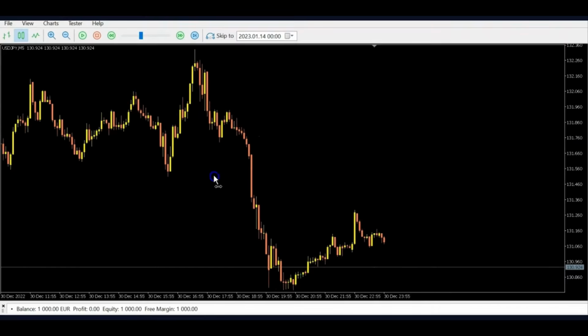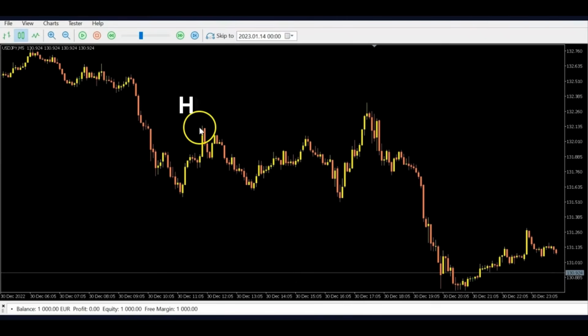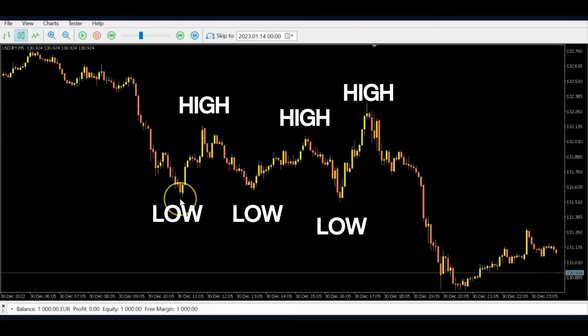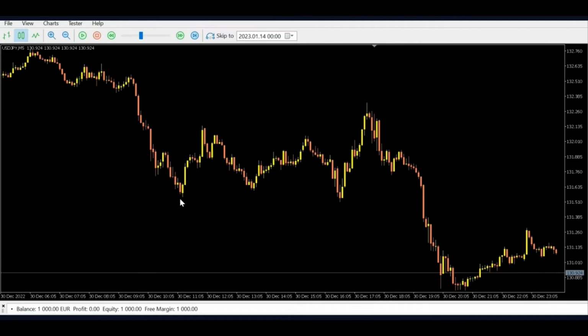Visually, we all know how to find the high. For example, we know this is a high, this is a high, this is a high, this is a low, this is a low, this is a low. But how do we tell the code that it is a high? One way to look at it is, for a high, if there are 5 bars to the left, all of them below this point, and 5 bars to the right are also below this candle, then this is a high. Now you can say 6 bars to the left and 6 to the right, or 10 and 10. I normally find it adequate to have 5 bars on the left and 5 bars on the right.